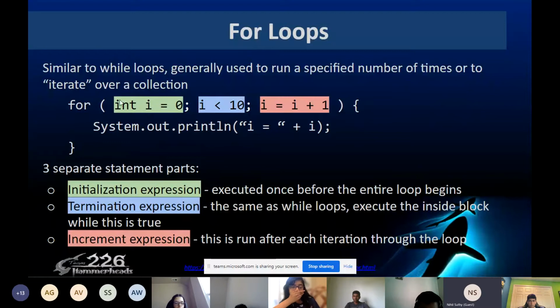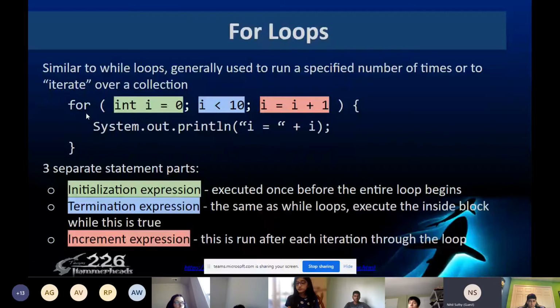For a for loop over here, we can see that inside the parentheses, the first thing we have, highlighted in green, is our initialization expression. One thing to keep in mind is that this is where we're declaring our variable for the for loop. Since we're declaring it, it's only going to be run once. You can see in this example that for our initialization expression, we use int i is equal to 0. And this int i is only going to be present in the realm of this for loop, because we're only declaring it for this one entire for loop.